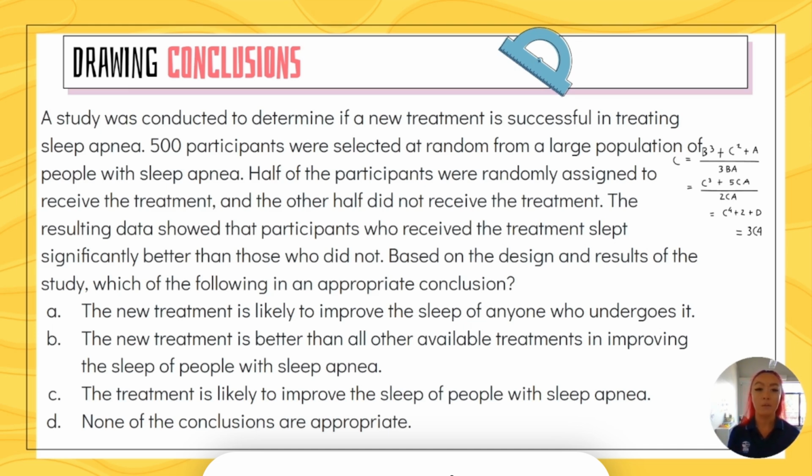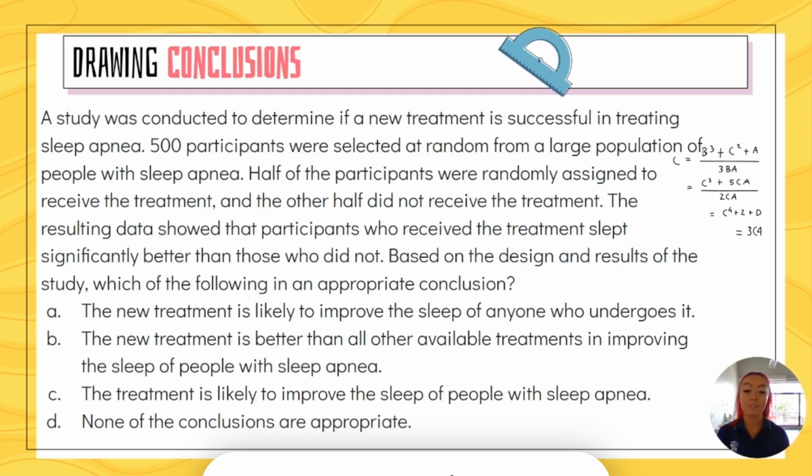B says the new treatment is better than all other available treatments in improving the sleep of people with sleep apnea. Well, we don't have any information about any other treatments. The survey is only being done with this particular treatment. So we can't say anything, and we cannot compare the result to the effectiveness of any other treatment.